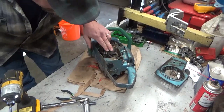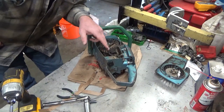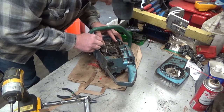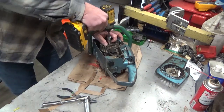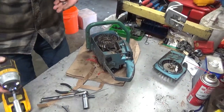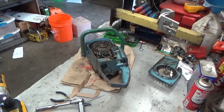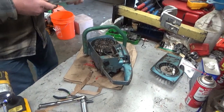I mean, visual inspections don't mean squat on these. But visually speaking, this doesn't look that bad. Coil gap might be a tiny bit excessive here. We can adjust it. I don't think that's what the problem is. We shall see. Let's go ahead and get that flywheel out of the way, and we'll just see what everything looks like on the bottom side.